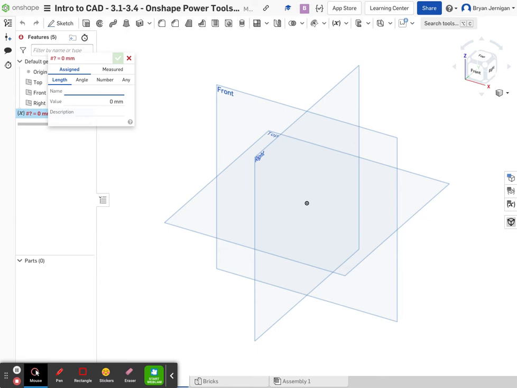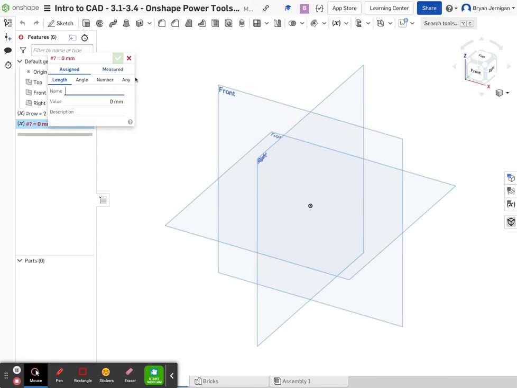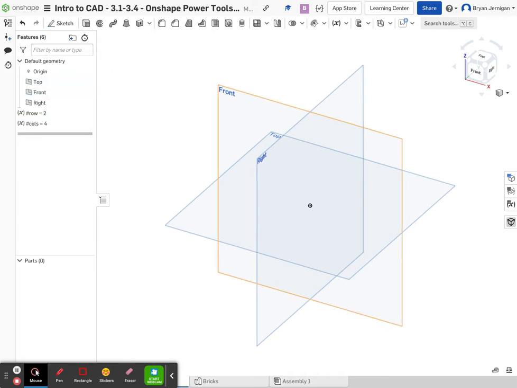On the variables, it says type the new name of the variable will be called rows. I need to make sure that it's on number, and I'm going to press 2. Once I have variable rows, number, and 2, I'm going to hold Shift and click Enter twice. Enter, Enter. That's going to set my first variable and allow me to go on to the second variable. The second variable is going to be called columns, or COLs for short. It's going to be on number, and it's going to be 4. Once I have that set, I'm going to click the check mark to finish.